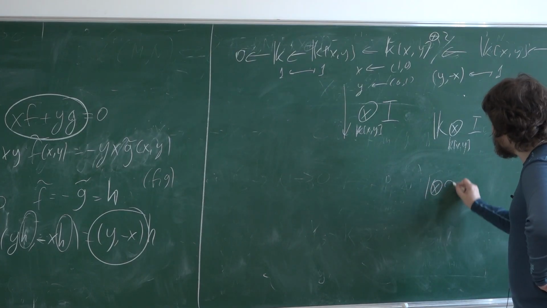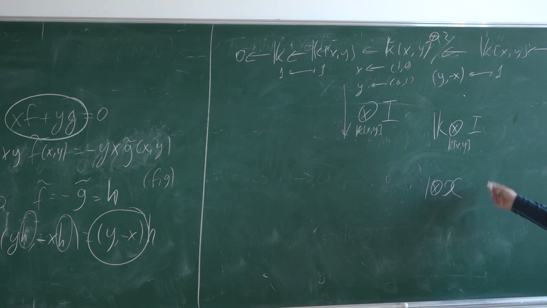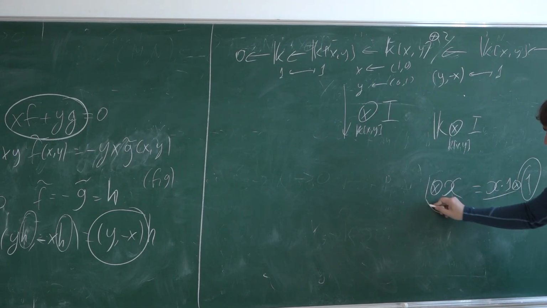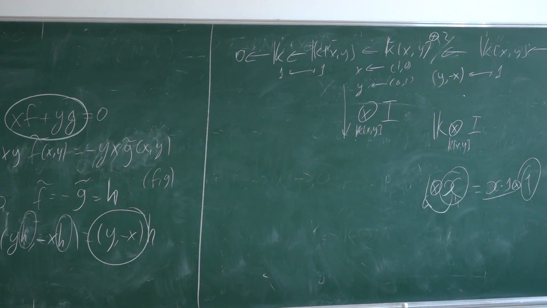Because this element, you want to say that okay, this is x1, 1, and this is 0, yes? Yes. But this element is not an ideal. This element is not an ideal. You haven't this element in ideal, so you cannot move this from right to left because this element is not x on something in ideal. It's just undecomposable element. Okay?